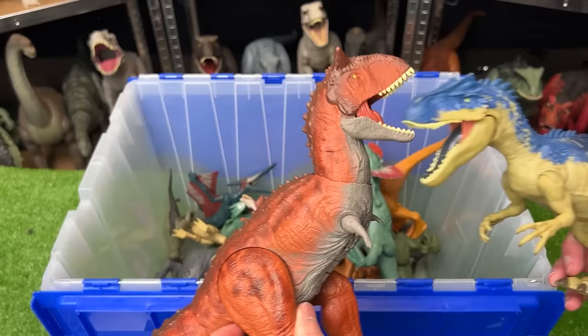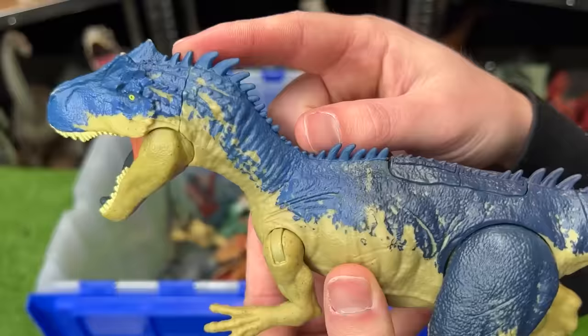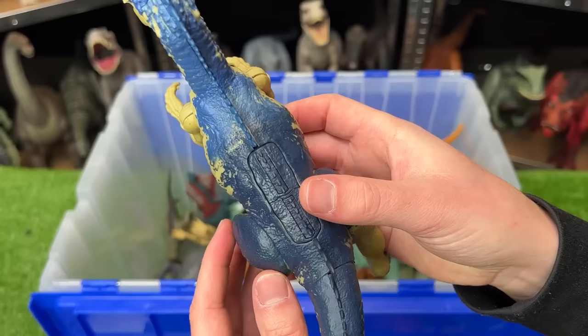Now let's see what's different about this Allosaurus figure. I think this one is even brighter in color. It's got the yellow and two tones of blue. It's got bigger front arms than the Carnotaurus figure. It's also got a tiny little row of spines running down its back to its tail. And this figure has two action buttons. The first operates the jaw, and the second moves the arms up and down.